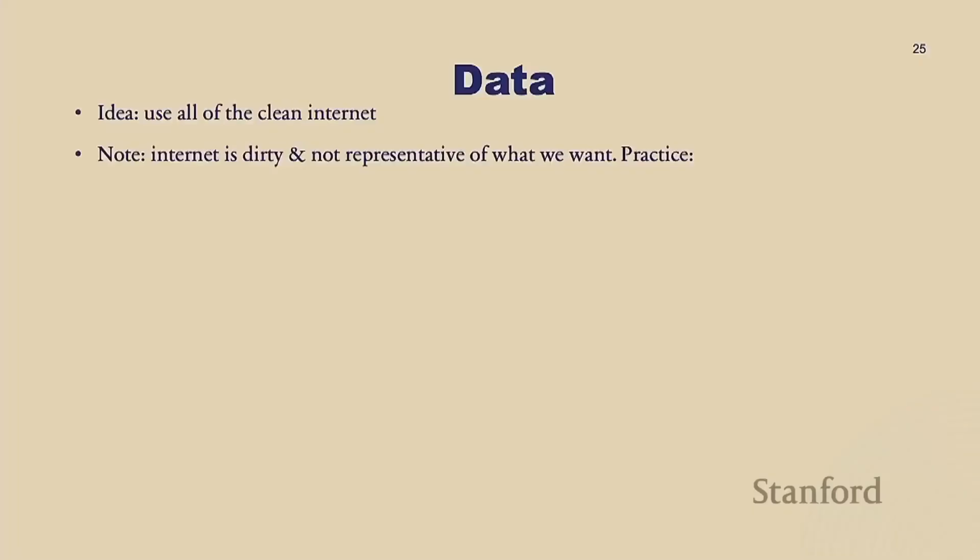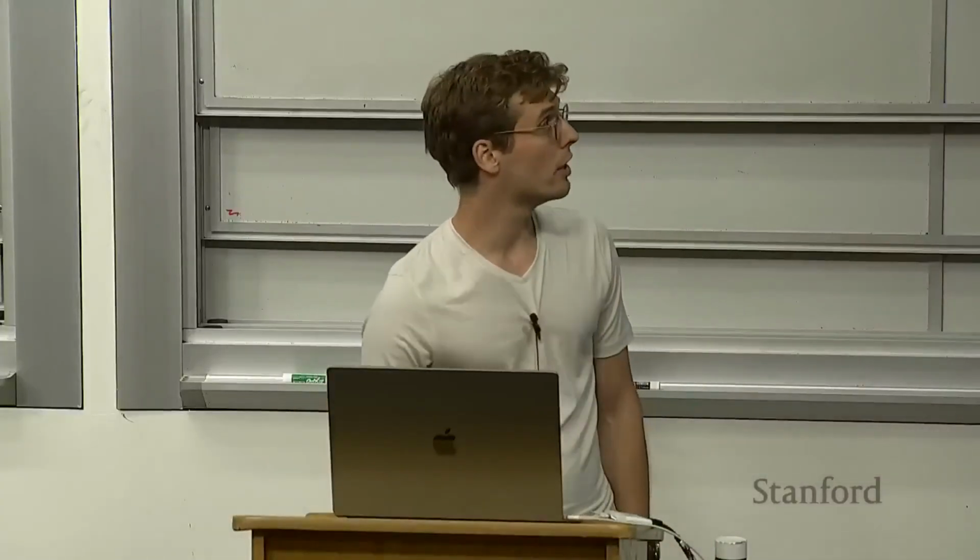If I download a random website right now, you would be shocked at what is in there. It's definitely not your Wikipedia. So I'll go really briefly on what people do. I can answer some questions, but data on its own is a huge topic. Basically, first, what you do is download all of internet. What that means is that you use web crawlers that will go on every web page on internet, or every web page that is on Google, and that is around 250 billion pages right now.